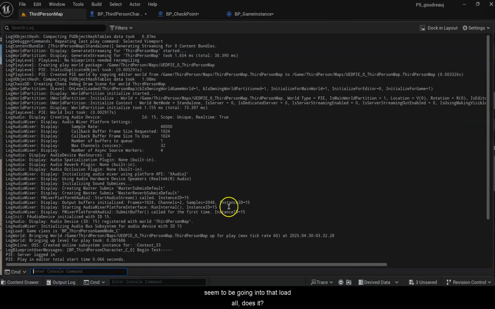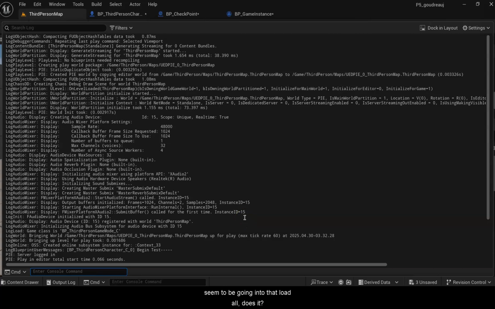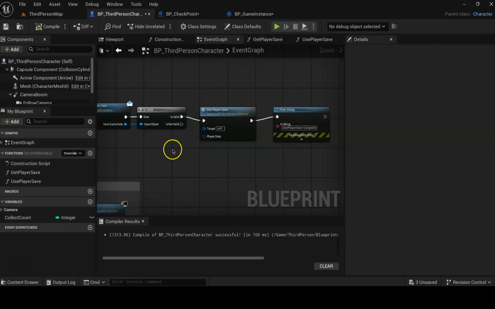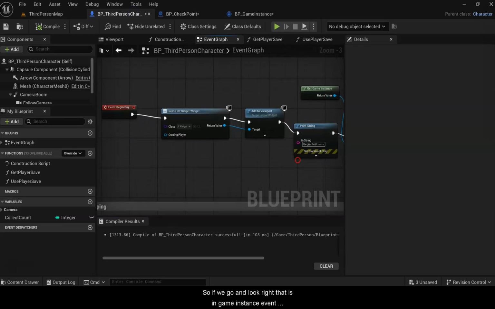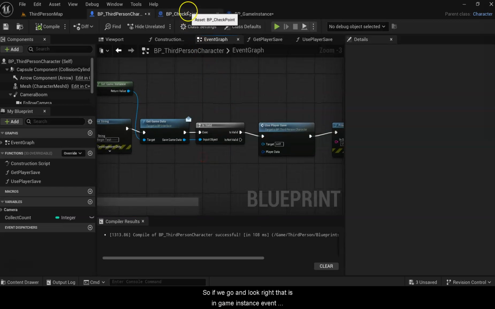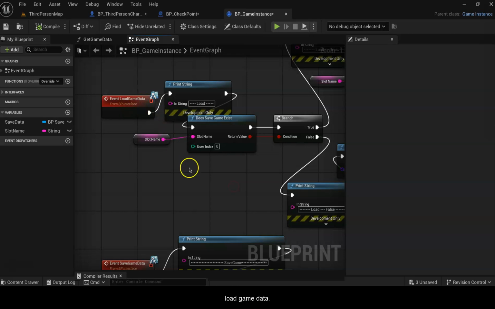So I can look at my output log and see. It doesn't seem to be going into that load at all, does it? So if we go and look, that is in game instance, event load game data.